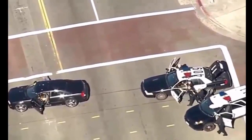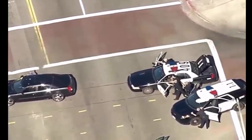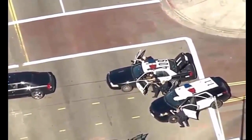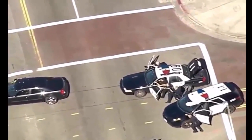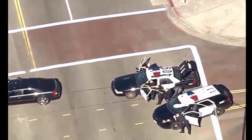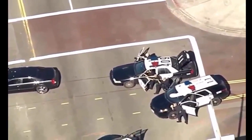Whoa, he's getting back. He's getting back in the car. Oh, dear. Okay, so here he is now, not following commands. Remember what I said before. Right. Now he's not complying, so now he's beginning to resist here at this point. Right. But he doesn't have the keys, so he's just going to barricade himself. That's right. He threw the key out of the window. People usually aren't thinking clearly.